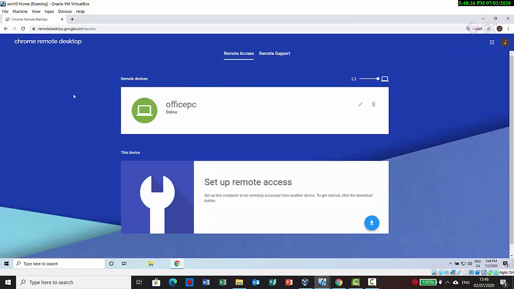Okay, so here you can see in the previous screen on the other machine we had set up the remote device. So now we can see it here because we're logged into the same account. If you were logged into a different account, this wouldn't be visible here.